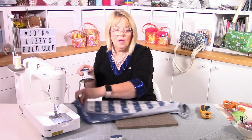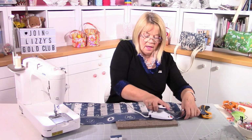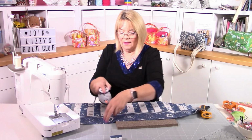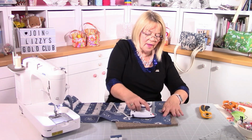I suppose because I know what I'm going to, because it's a pattern I've done before when I created it, I know what's going to happen next, so I have everything lined up ready. I just love this fabric, it's so fun. Sorry, I'll stop talking about it.